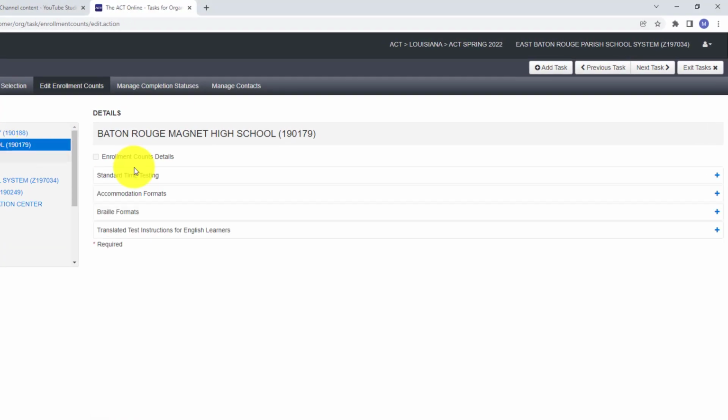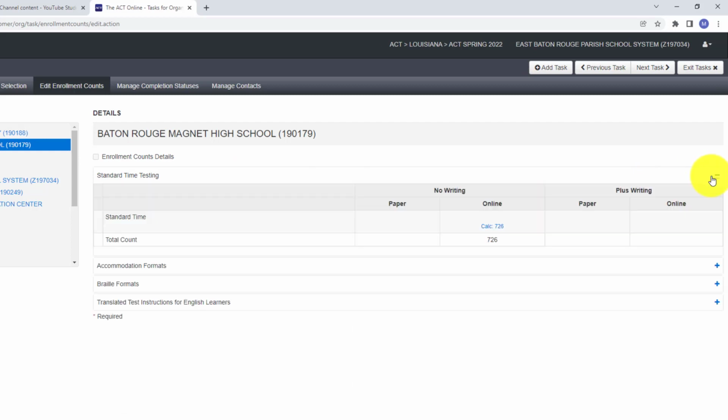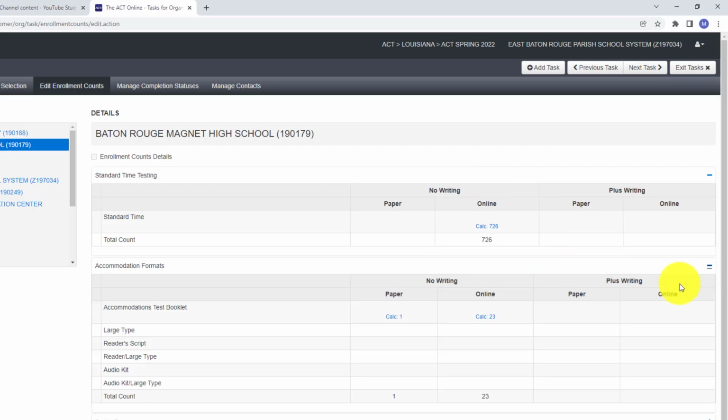All right, now let's look at Baton Rouge High. So Baton Rouge High, when I go to the standard time testing, has 726 students taking the test online. And for accommodations, there's 1 student taking the test paper. And if Baton Rouge High clicked on that hyperlink, that student's name would show up.